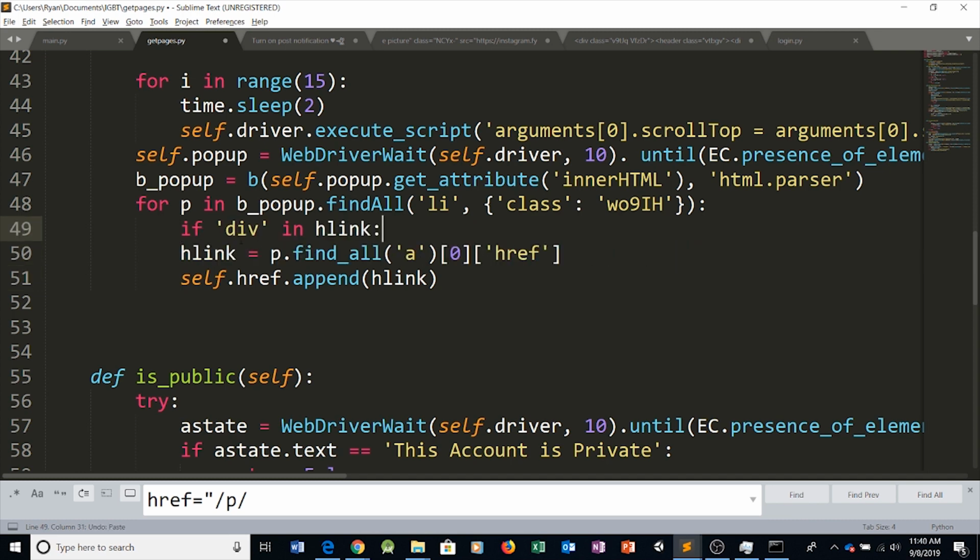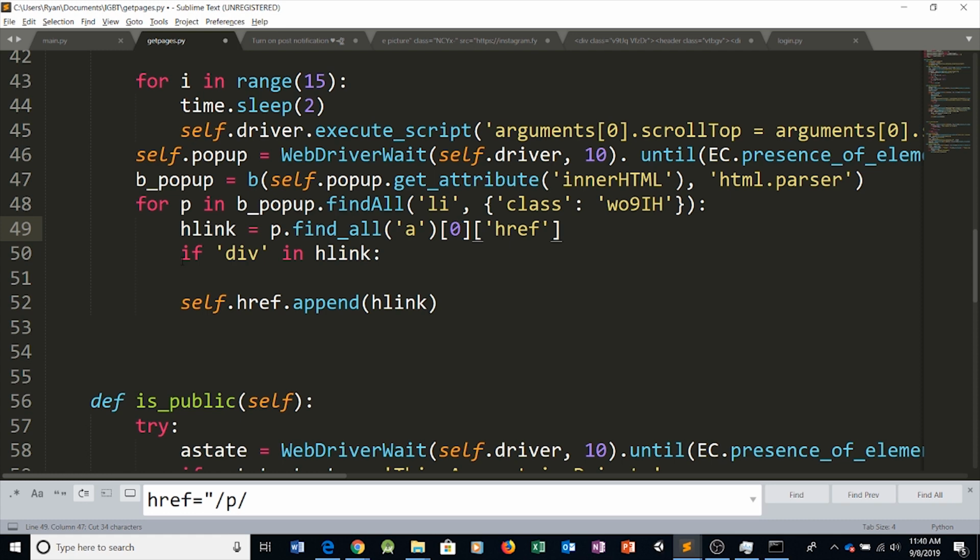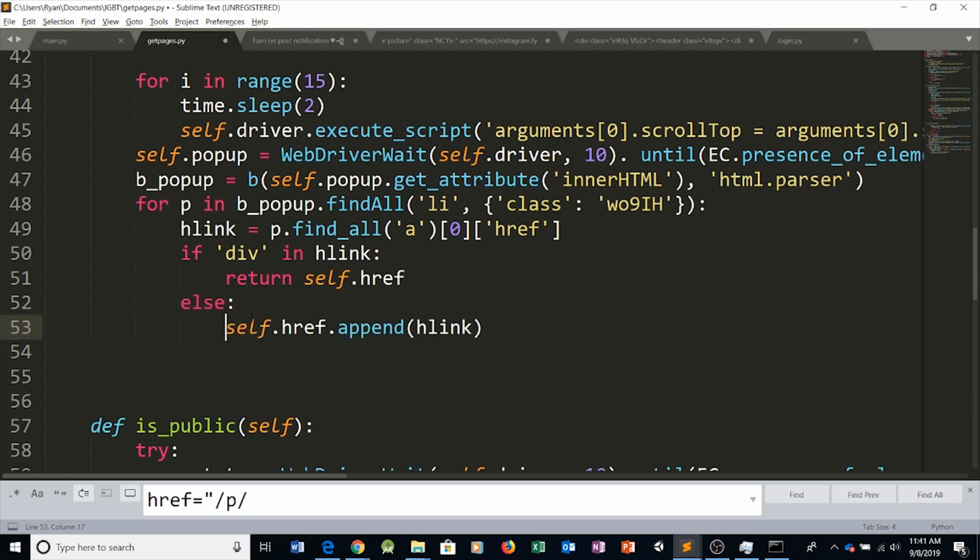So if there is a div element inside the hlink, so let's get the hlink first, check if there is a div element. If there is, we're not going to append it, we're just going to break or return the self.href. So we're going to return the list, else we're just going to add the hlink to the href.